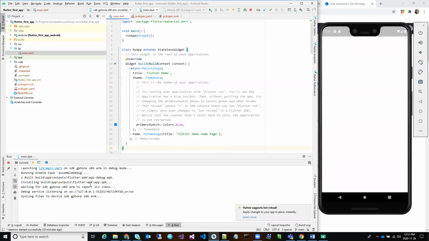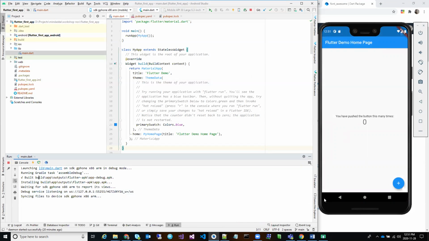Okay, see the application is coming, it installed and it ran. See, it came. This is our first application. This just has an app bar and a full screen where it has a text, then there is a big number, then there is a button. See how there is a 3D kind of shape to this button. It is kind of floating. So this is a special button. We can create them. We'll go into detail on all these components. This is called a floating action button, or FAB. What this application does is, the more times you press it, it increases the number.